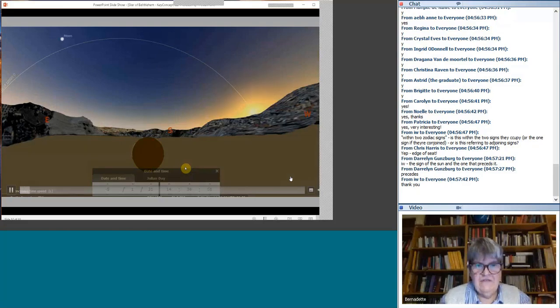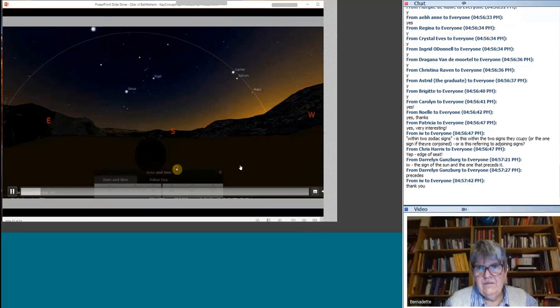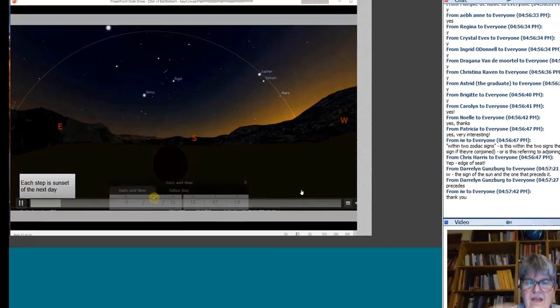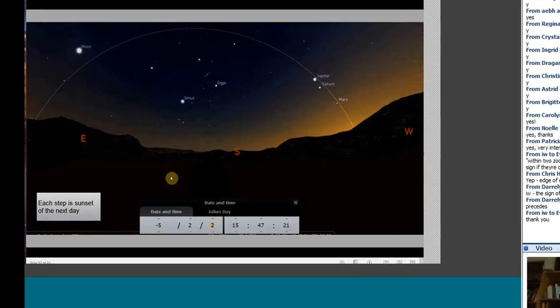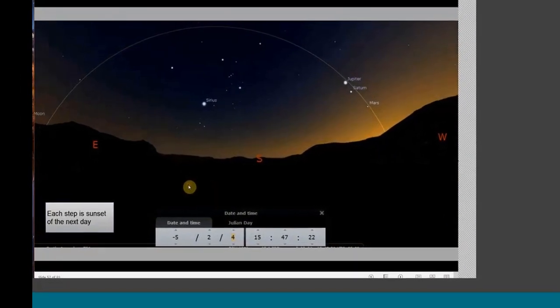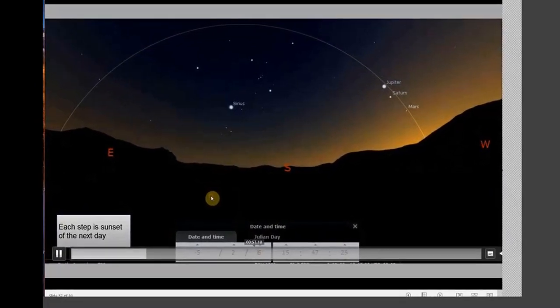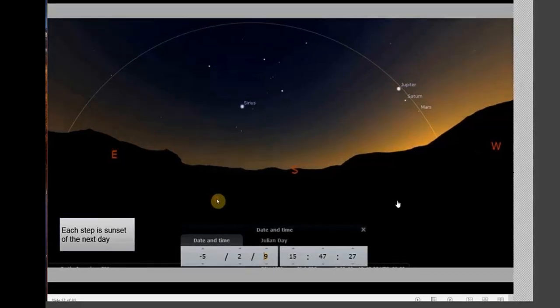So we're running time. What I'm doing, I'm just setting the sun, and now you will see the Mars, Saturn, Jupiter. Here we are, and they're following the sun. That's a doryphory, that's spear bearing to the sun. Now what I'm doing is I'm stepping the days forward, one day at a time. So we're looking at subsequent sunsets, one day after the next. We're now in February, the 11th of February, etc.